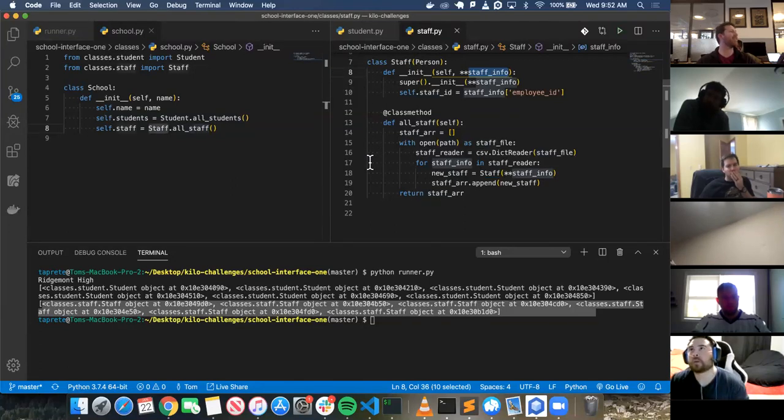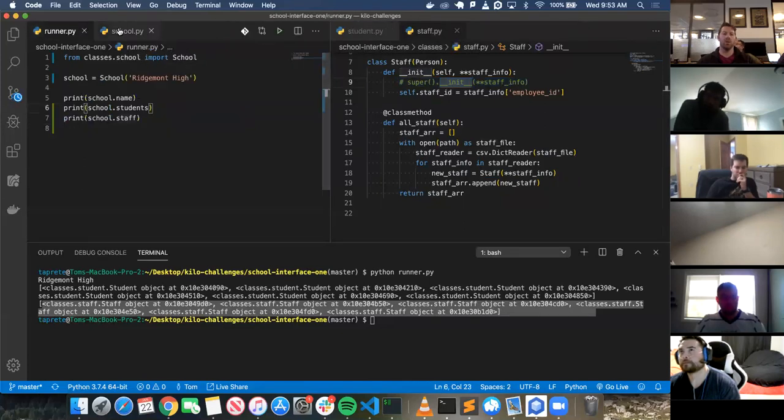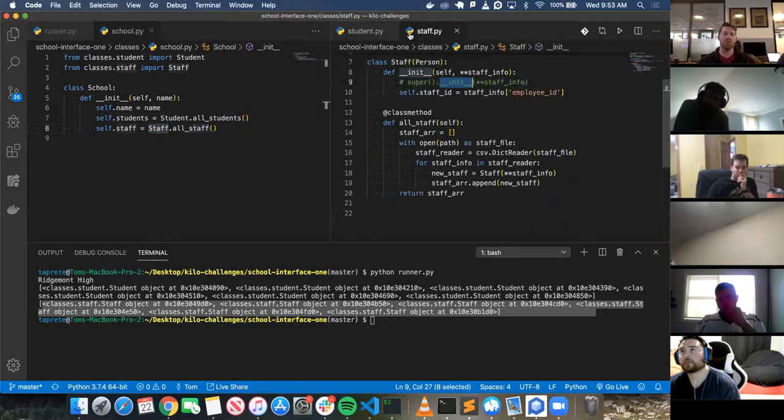I think so. Yes. So, me and Ian were able to run this without actually calling init in staff and student. Is that because, in Python, super is called regardless if we don't have it? Because we're able to pass all our arguments through the student, and it was still getting passed to person without having an init. It kept breaking at the time because we didn't know about super.